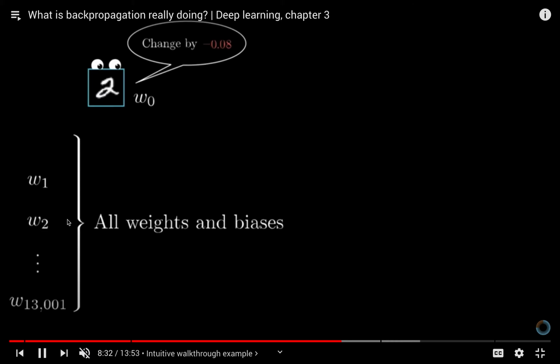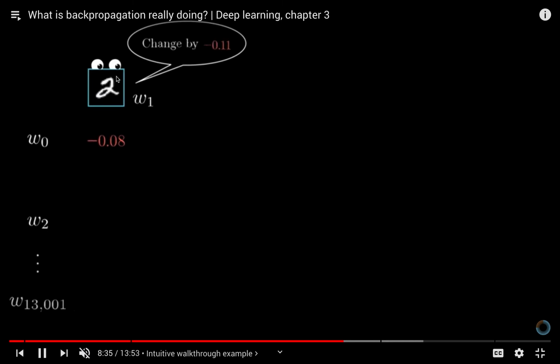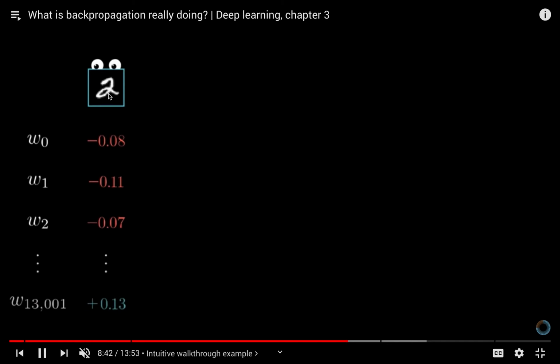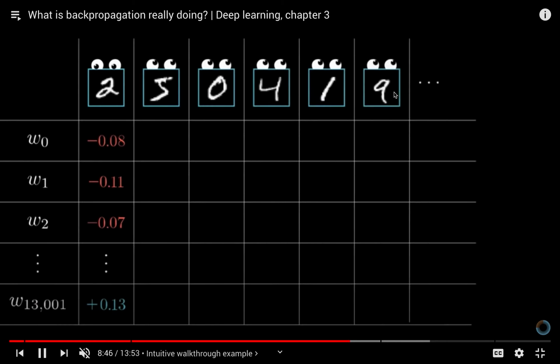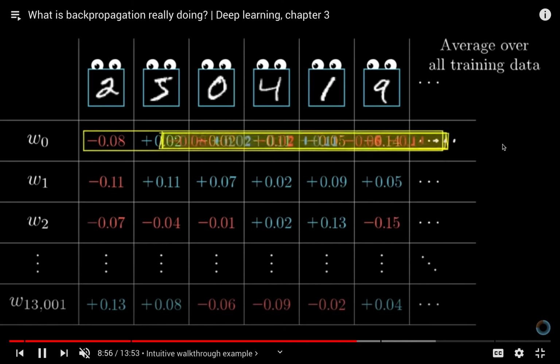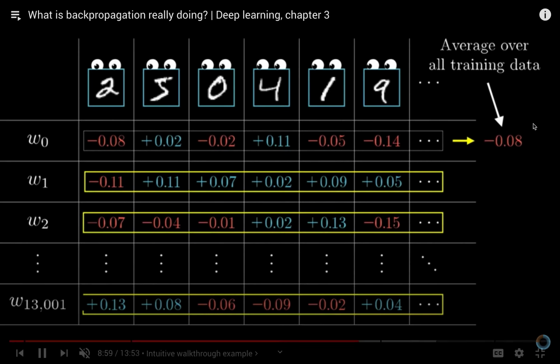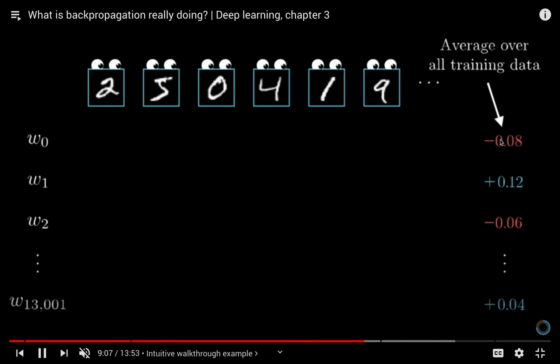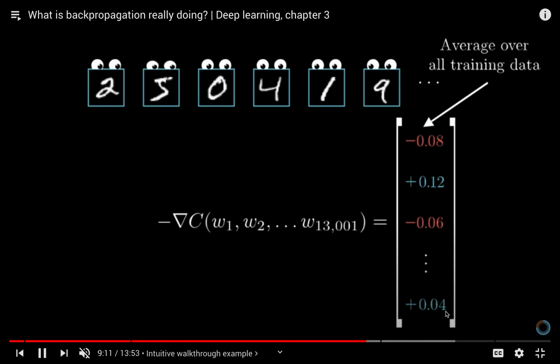Now, this was just for one example, for this two here. So we learned all the updates of these weights. Now we have to do the same thing for all the other examples in our mini batch. So we compute all these new weights and then we sum them up. This will give us the new gradients, and this will then give us the new weights for all the connections in our network. And if we do this for all the 30,000 weights in our network, we get one new matrix, which is the gradient matrix. This is the matrix of all the gradients for all the weights, and this is what we then use to update all the weights.